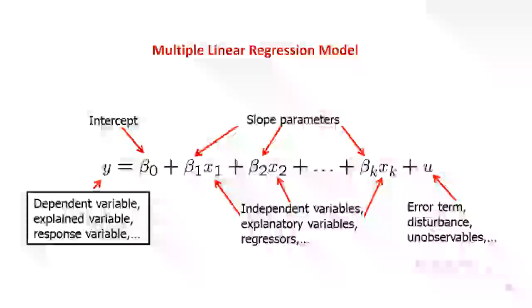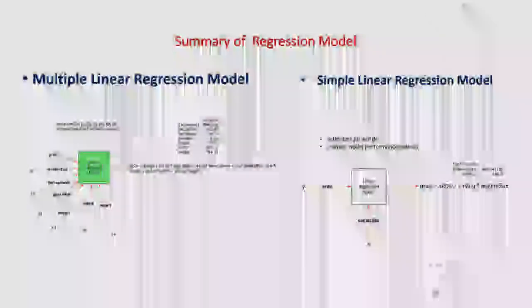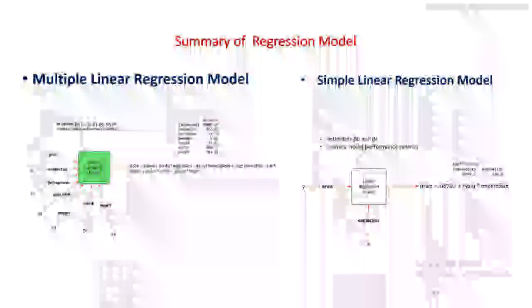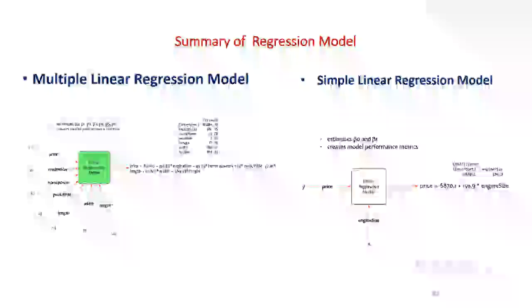So your multiple linear regression model equation looks like this. Just remember that response, regressor, explained, and explanatory variables are the terms which are frequently used, so don't get confused. Okay, so just to give you a final clue of how multiple linear regression typically looks and how you can create an image of it, let's say the price of an engine, right? You have to predict the price of an engine.